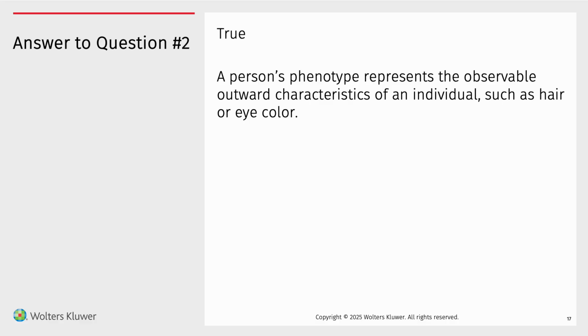Because phenotype refers to what you can see, physical or behavioral traits of an individual. The hair color is a classic example of a phenotype trait, meaning that it's an outward characteristic that's influenced by one's genes or genotype and sometimes the environment.